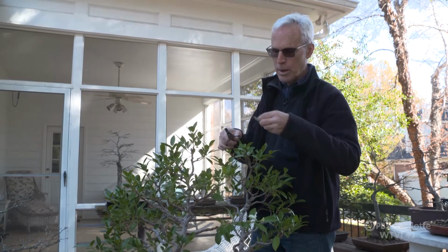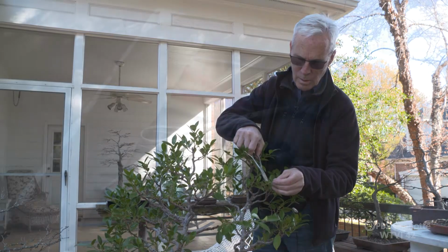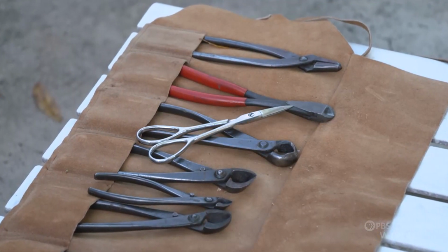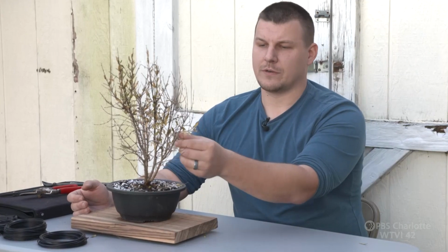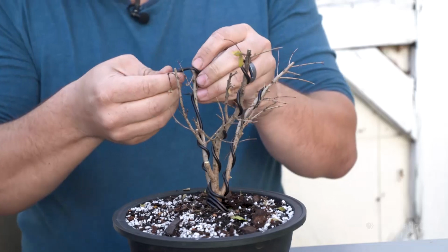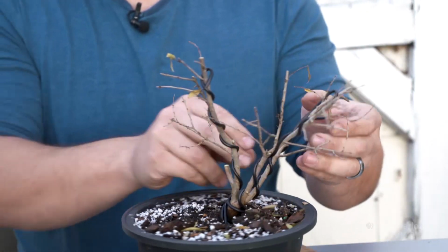It's actually a pretty inexpensive hobby, but you can scale it up as much as you want. The tools are designed to address specific situations where you're trying to do a specific thing with the tree. You can selectively prune trees, directionally prune them. Like, I want a branch to grow this way, so I'm gonna cut it here. Another way of doing that is with wire, where you can wrap wire around the branch and actually bend that branch to the shape that you want it to go.